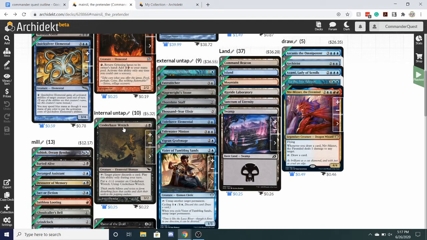Next is internal untap. So this is another way that we can untap our creatures over and over again. These are creatures that say, do this, untap whatever the creature is named. So it will actually refer to Mairsil. For example, Cinderhaze Wretch, 4 and a black for a 3/2. Put a -1/-1 counter on Cinderhaze Wretch: Untap Cinderhaze Wretch. And it also has tap: Target player discards a card. Play this ability only during your turn. So, it's just another way to untap Mairsil.